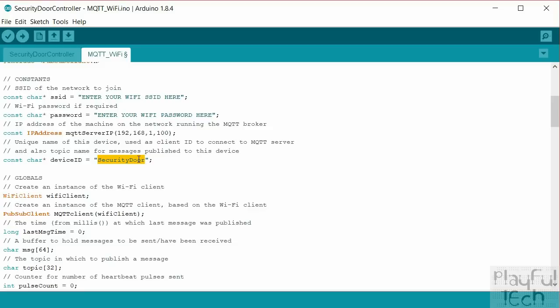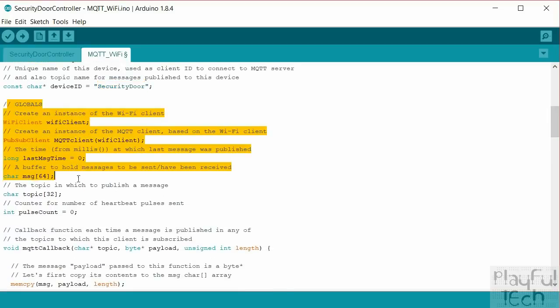So the reason I have every device have a unique device ID is because if a prop publishes a message that it only wants to be addressed to another device on the network, I use the device ID as the topic that that message is published in. In this case, to activate or deactivate the security door, a client can publish a message to the topic called security door, with the content activate or deactivate. So whatever value you set here, make sure it's unique on your network and remember what it is, because we'll be using that in a bit when we start publishing messages.